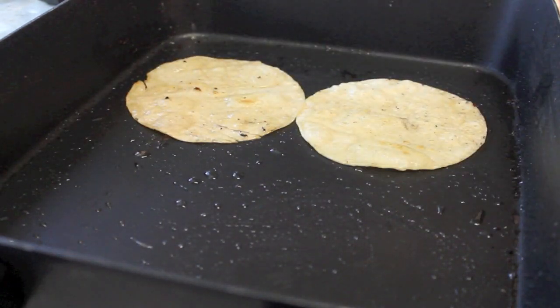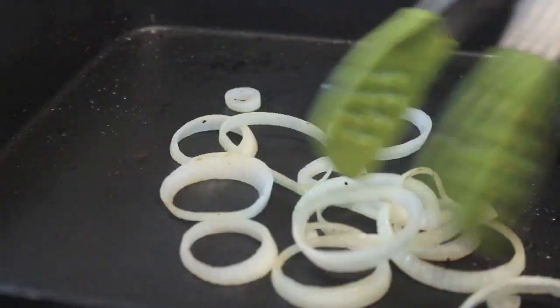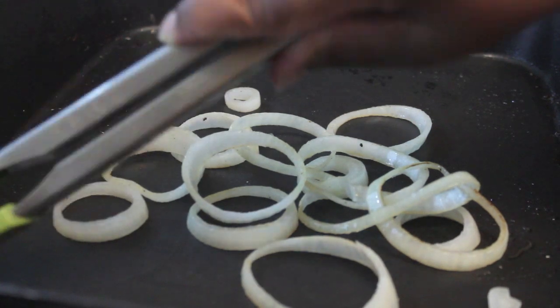And there's still a little oil in there. I'm going to put that oil to use by frying some more onions. I'm going to use that to actually top off my tacos.